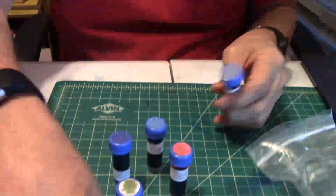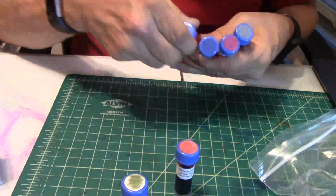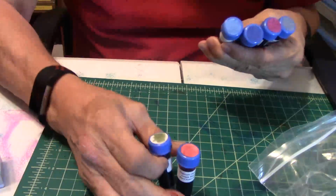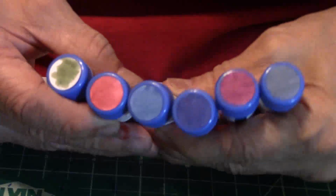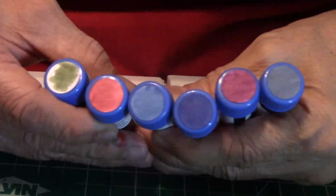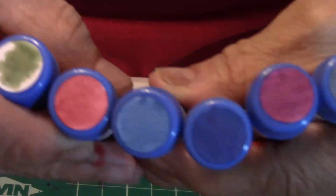Now, let's just get these off. This is what I like what Pen Chalet does. So you can see the colors of the ink. I usually will do that. But Pen Chalet takes care of that. So that's one less job I don't have to entertain. Right there. Can you see that pretty good? Great stuff.